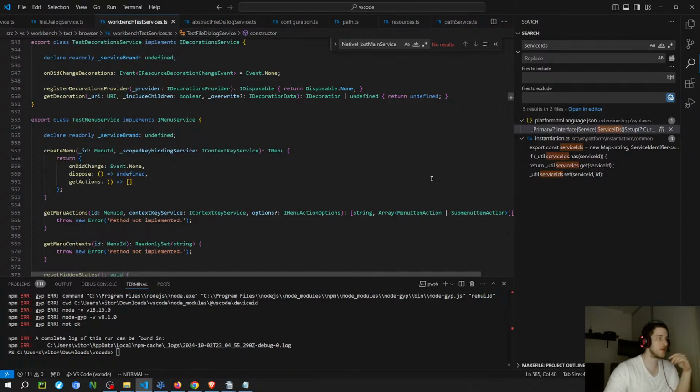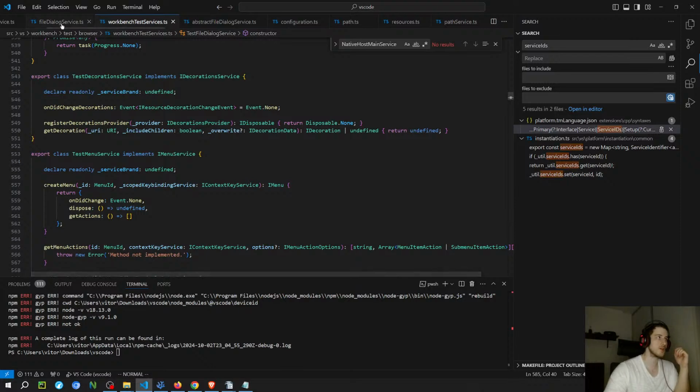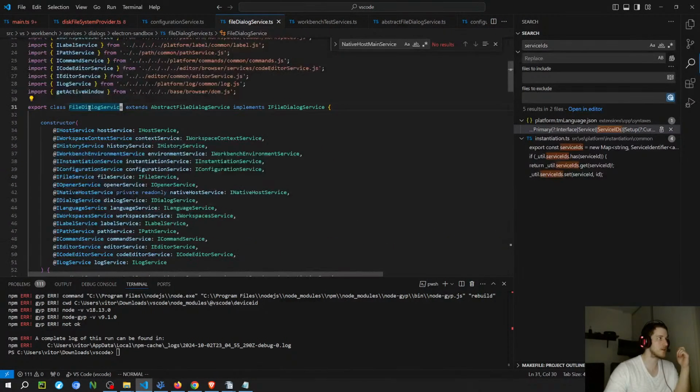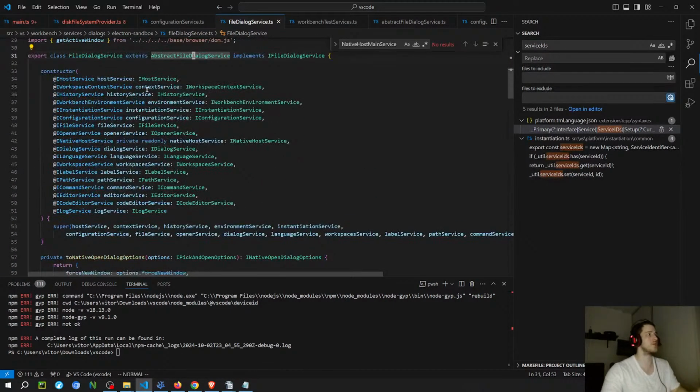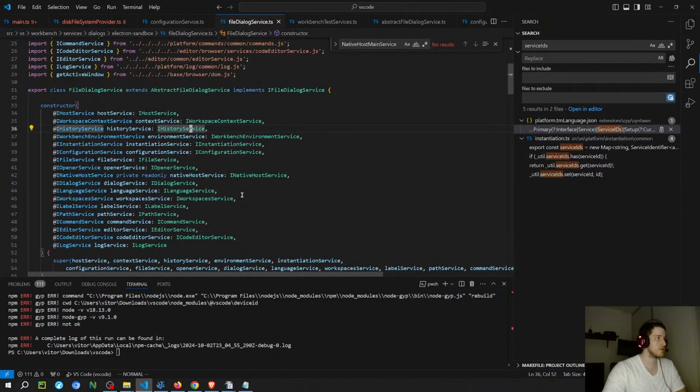But I'm pretty sure that they are using their home directory for whatever they show first. There's the standard home directory, and it's gonna be these classes here that are related to the dialog. So the dialog classes are the ones that build the data that is going to be used by Electron on the back end to actually build the file dialog. I think this builds the data and they use these other classes which are probably initialized there at the beginning. It's just very annoying to figure out because as always everything is connected.